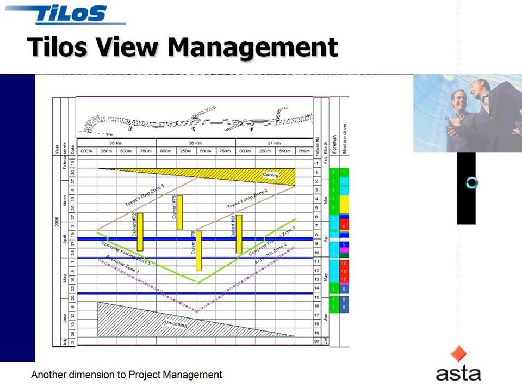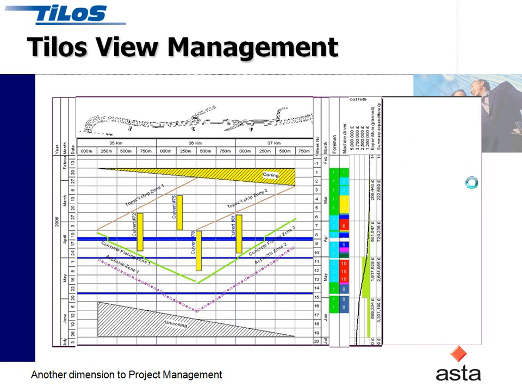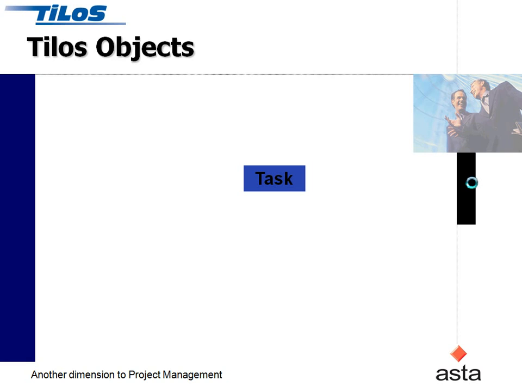If the project's got resources, we can map those resources in various graphs, and if there are costs, we can map those costs in various graphs so we can see the cash flow and resource usage. We can surround the view with a border, and we can expose any side of that. We can create or embed a title block. We can include logos and legends, and so that represents a view. That is what is printed. Whatever you see on screen is what will be printed when you print it out.